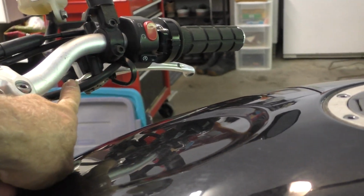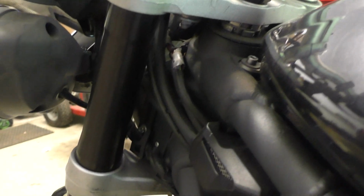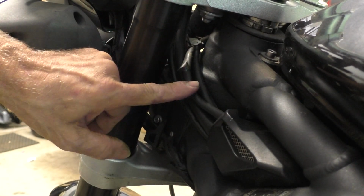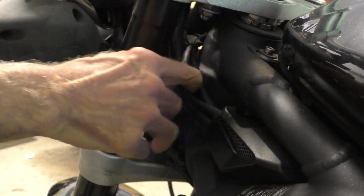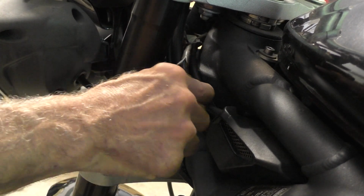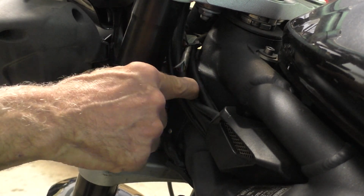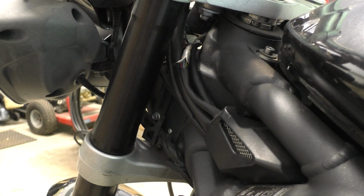The harness for the front brake light switch is here, and the harness runs across the front of the bike and ends up over here, and it runs down into this area. If I get this other one out of the way that's already got some splits in the outer sheath, not a big deal, I can get in there, slice that open a little bit, get into the wires, tap into them, and find out which one is the brake light switch wires. I do have a manual for this bike. I think it has wiring diagrams, so I need to track that down.